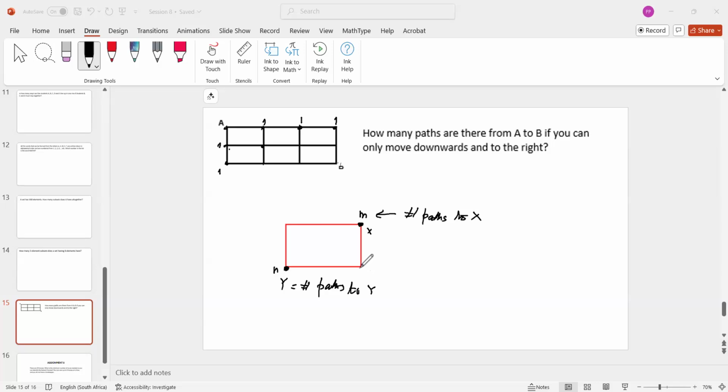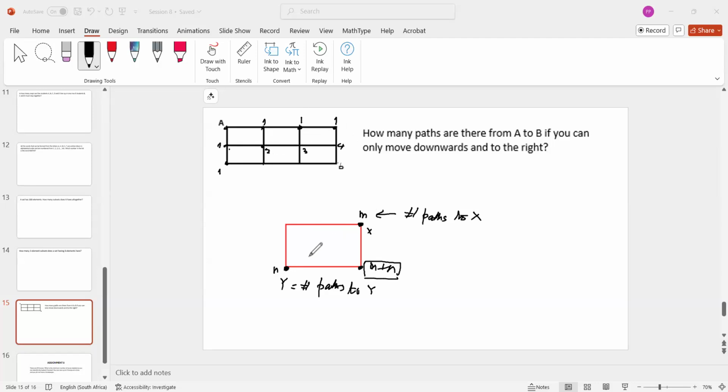See, so this number here can be worked out because of the m ways of getting there, together with coming from here. To get to this point, you can come from there or from there. So you have to add those two possible pathways, right? And you'll get m plus n. So that's how we'll put a 2 here. Now, once I put a 2 here, 2 and 1 will give you 3. 3 and 1 gives you 4.